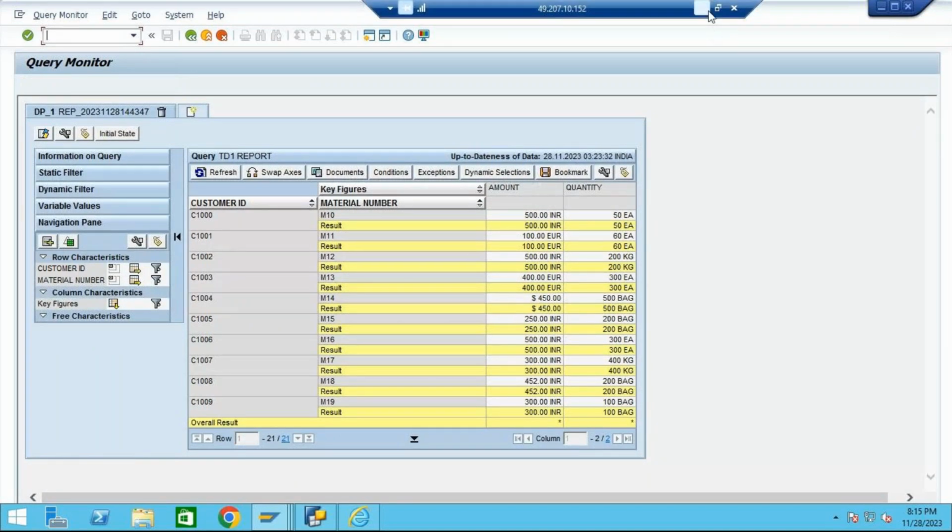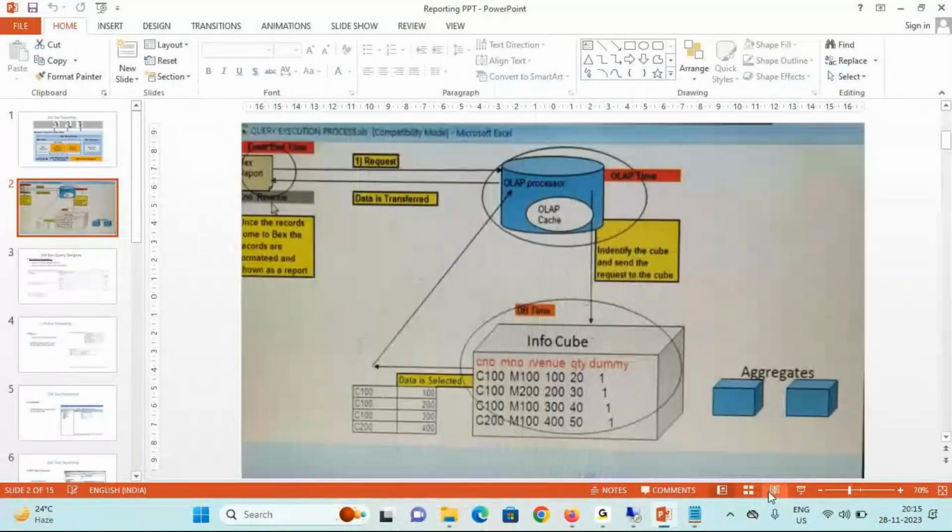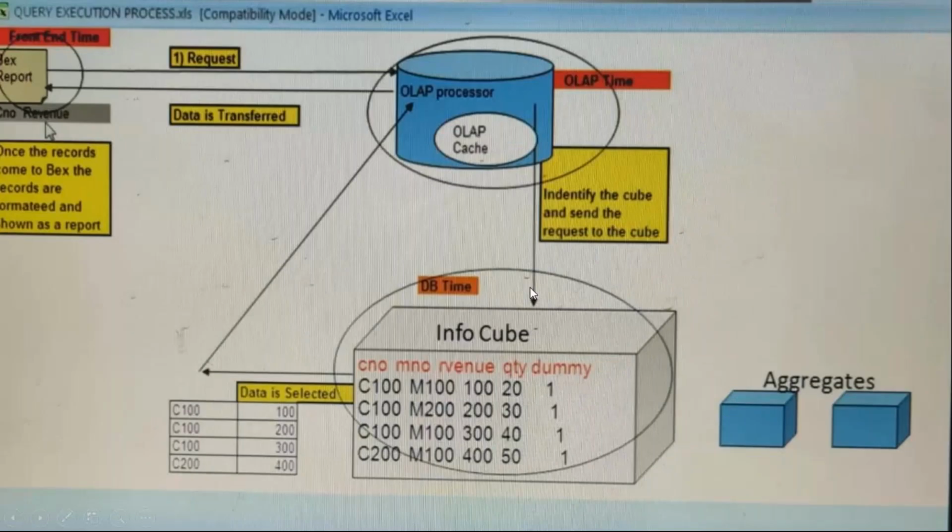So basically how is it connecting to this OLAP processor? So look at this here. Let's say for example, this is my InfoCube: customer number, material number, some revenue, some quantity. Okay. So we have some information here.